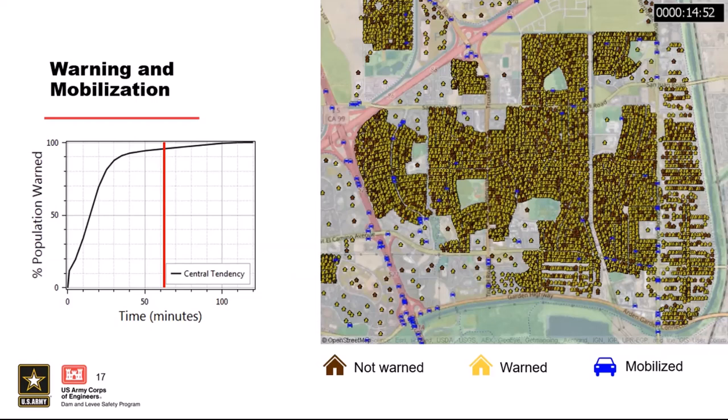Another important point I want to make here is that this is one iteration, right? So this was one sampling for each structure of when they're going to evacuate. It loads the road network. The next iteration is going to be completely different in terms of how people are getting loaded onto that road network, which can cause different patterns in the traffic. So in this situation, we see quite a bit of traffic down here on the south, probably going to start building up pretty quick and causing delays. But in the next iteration, maybe that won't occur. It all kind of depends on how that warning diffuses and how people start taking protective action.